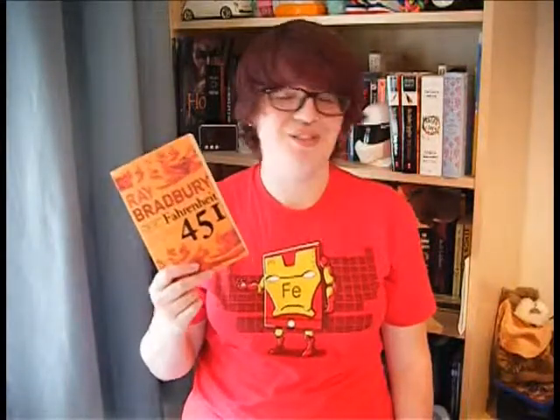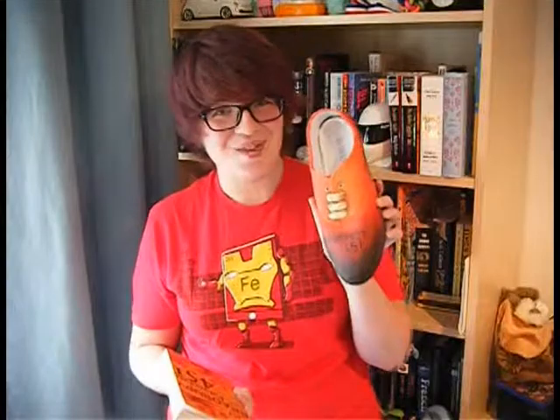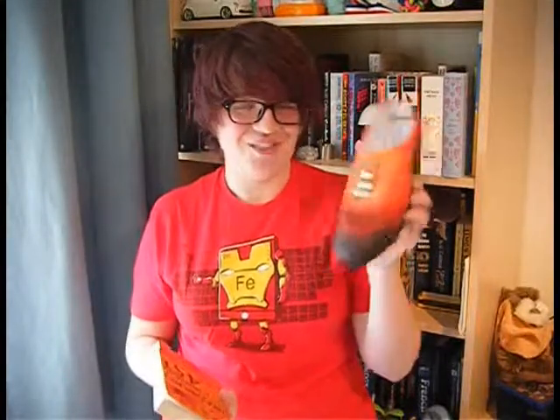Another series of covers that I really like for their simplicity are these Ray Bradbury covers. Fahrenheit 451 is the only Ray Bradbury book I've ever read, but I love it, and the covers alone make me want to complete the whole set. I like the cartoonish way the fire's been drawn, which is what I tried to do on my shoes. But I ended up being a bit impatient — I didn't let one colour dry before putting the next one on, so it ended up looking different. I actually really like how it turned out, but I'm quite interested in having another go to try to get the more cartoonish style.